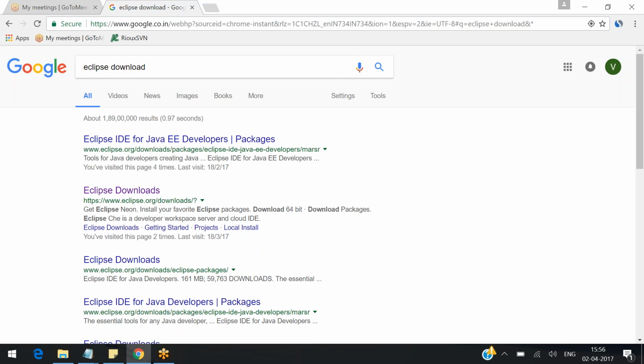When I say Eclipse download, it gives me www.eclipse.org. Here also, don't go to FileHippo or some other website, guys, that will give you a lot of viruses, so you cannot rely on that. Go to eclipse.org.